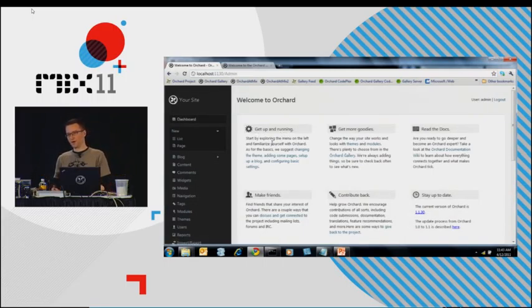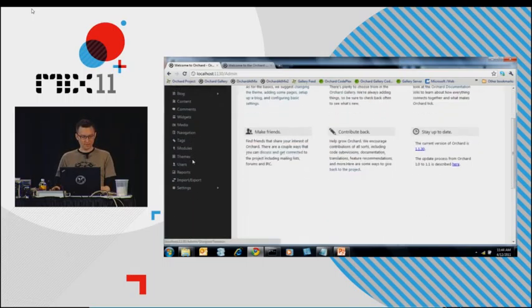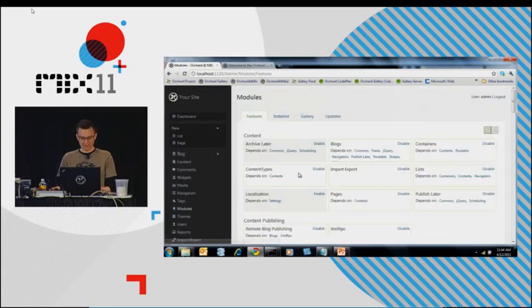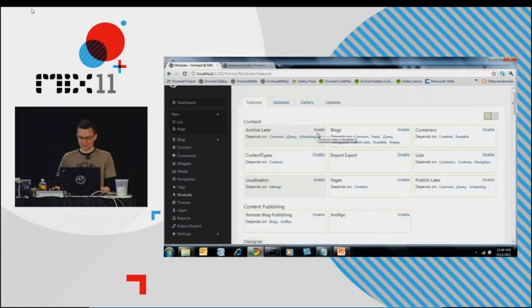If you're familiar with 1.0. If you're not familiar with 1.0, this probably just looks like the way you'd expect it to look anyway. So we've got a nice new dashboard. We flattened out the left side navigation a bit, made it quite a lot simpler. Some of the stuff in 1.0 was a bit redundant. And let's go ahead and drop into the modules section of the admin panel and take a look at what we just pulled in from the recipe.